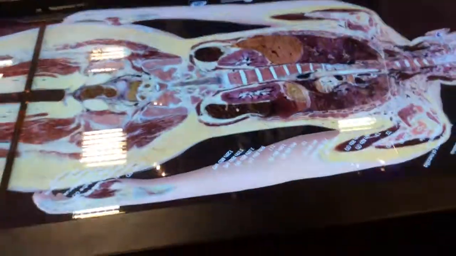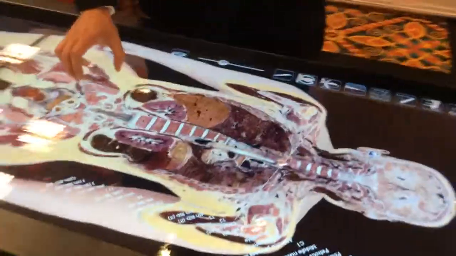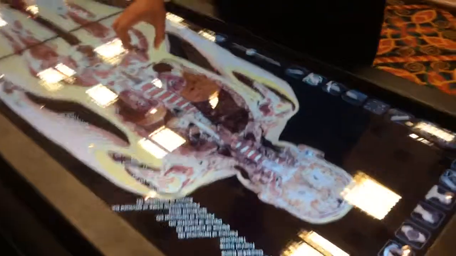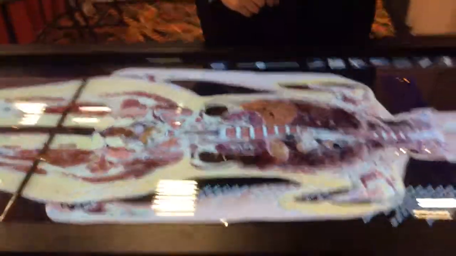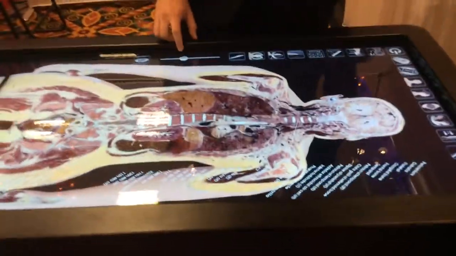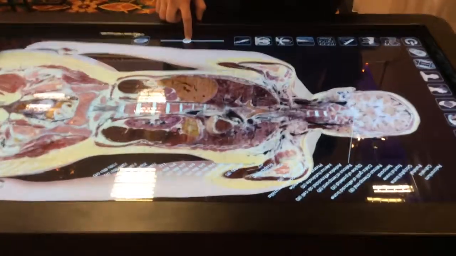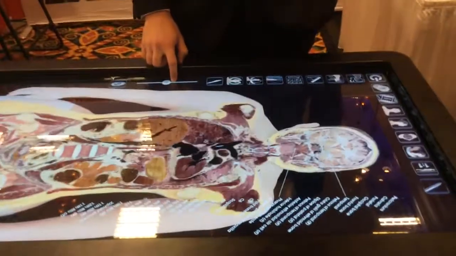And I'm with Michael, who's a rep for Anatomage. And so this is a virtual cadaver table. I'm not sure what the best angle is. There's lots of reflecting lights here, so let me try this. Okay. Now, you're probably going to talk, but I may have to repeat what you say because it may not pick up unless you're good at shouting.